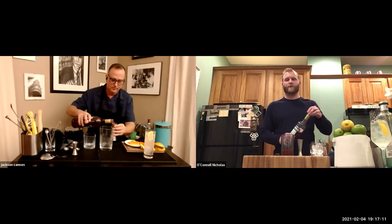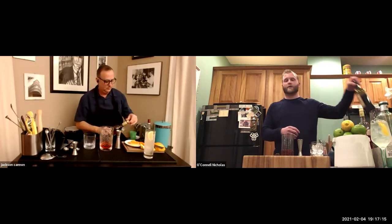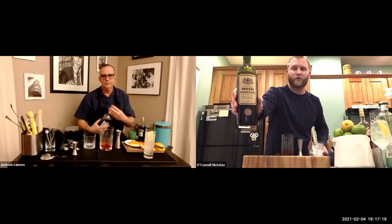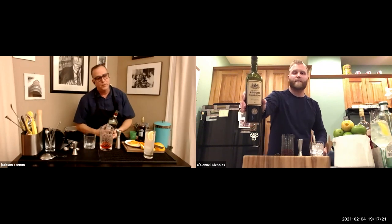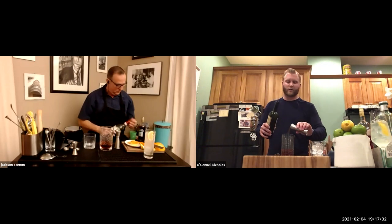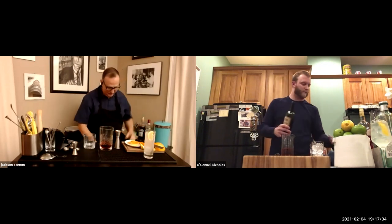And then for sweet vermouth, I think that has just as much of an impact on the cocktail as the gin. And I love using this Coqui Vermouth de Torino. Learned it from you, Jackson, at the Hawthorne. Absolutely. Great choice. Love how mild and just the little bit of cola notes that you get from it.